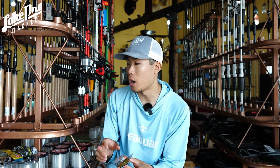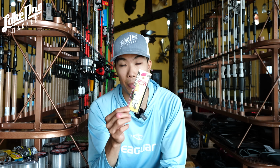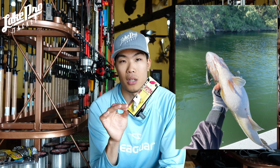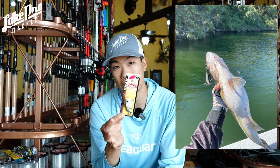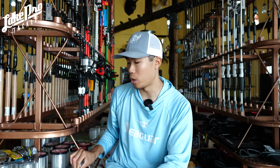And the lipless crankbait, the one that I caught 186 fish on at that one day at Squaw, guys, I would say 90% of them were off the lipless. The lipless had zero paint on it. It was almost clear. So Chrome is one of my favorite colors. Natural Shad's a great one. Oyster's a great one. Anything white, guys, is one of my favorites. Another all-time favorite is going to be the original Bill Lewis Rat-L-Trap in Emerald Shiner. So we are fully stocked up on all these baits here, guys.